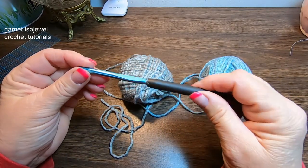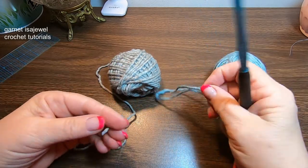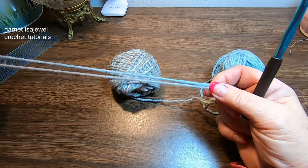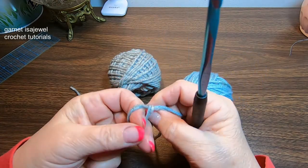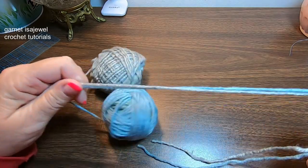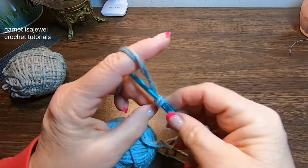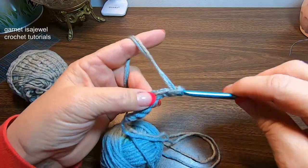So, in my version, I'm using the last two colors that I have. And I'm going to make a long chain stitch. So, let's start with about an 8-inch tail. That will be used also to tie in on the tassels. And let's go ahead and chain loosely. We're going to be making three of these.